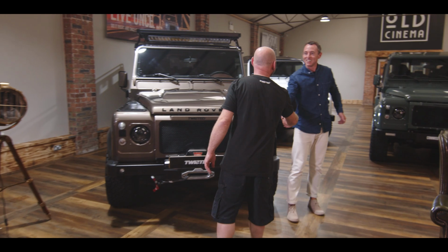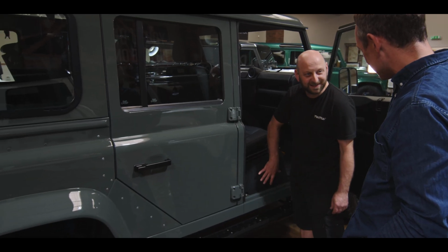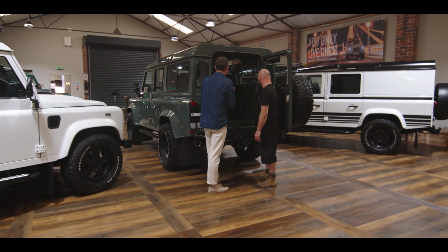Wow, these guys, they love Twisted. They love Defender just as much as we all love Defender as well, and you can really see that. They don't cut corners, they go full in and make sure that the car is just the way it should be, made better. We would make sure that Ciaran was involved in the whole process, even though he wasn't with us at the time. We just wanted him to feel that he was a part of this.